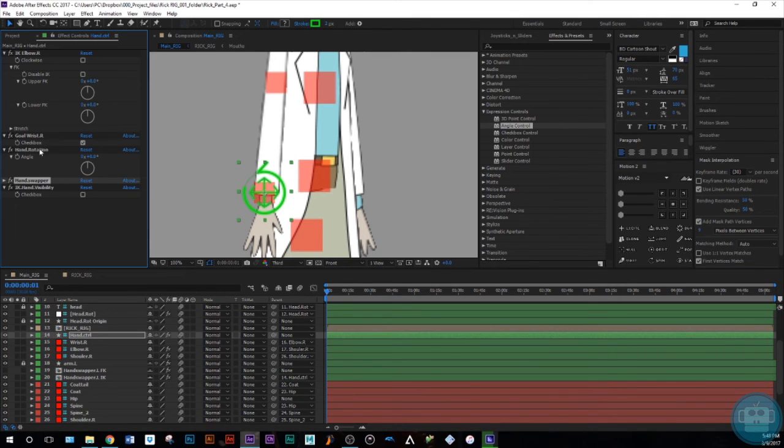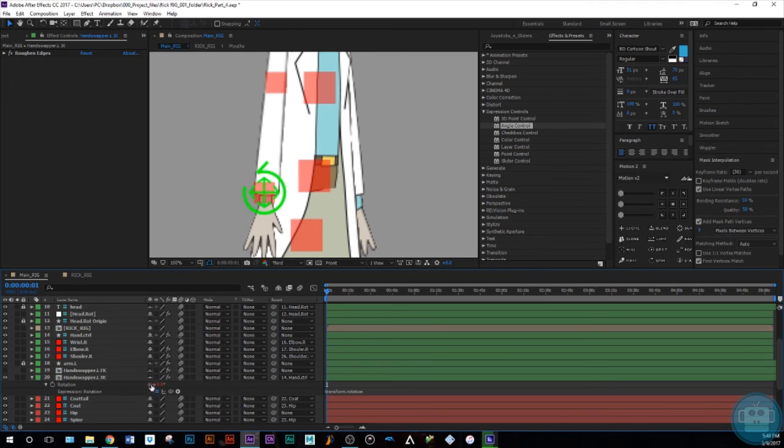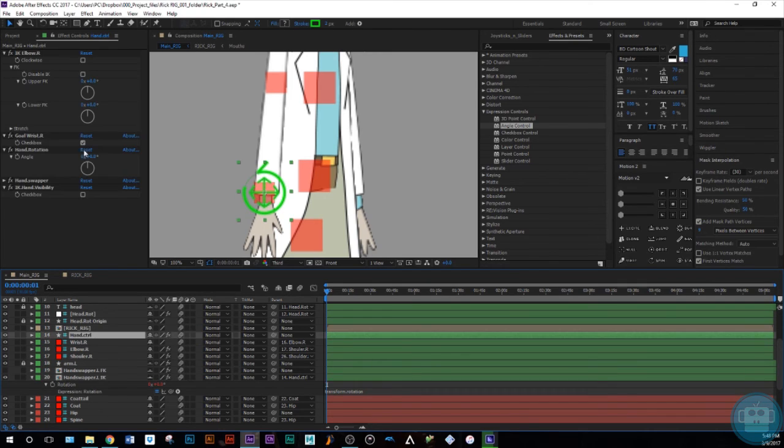So now that we have the hand swapper, let's go to the hand rotation, and that's very, very easy. Just click on the rotation, and let's do the same thing. Alt left click, that brings up the rotation parameter, or the expression I should say. Go to hand control, slide it to the hand rotation, and we're not gonna multiply or divide by 100. We're just gonna leave it as it is, and there you go. Now you have the hand rotation. Alright, sweet.